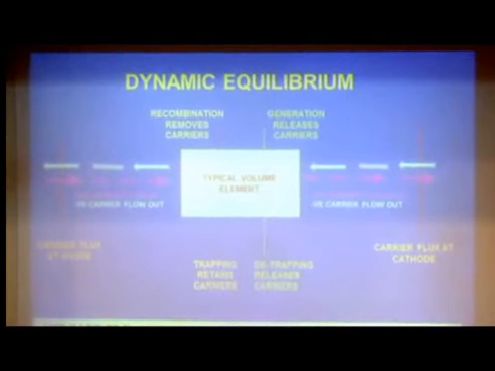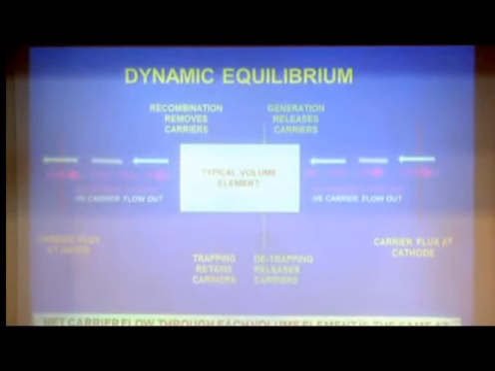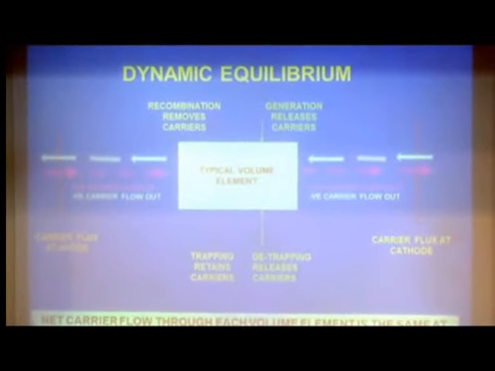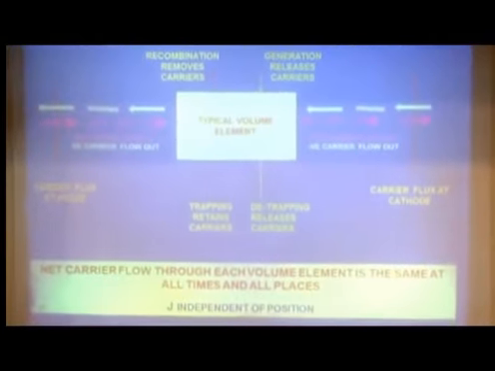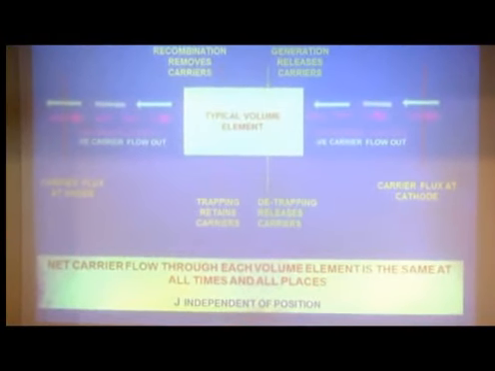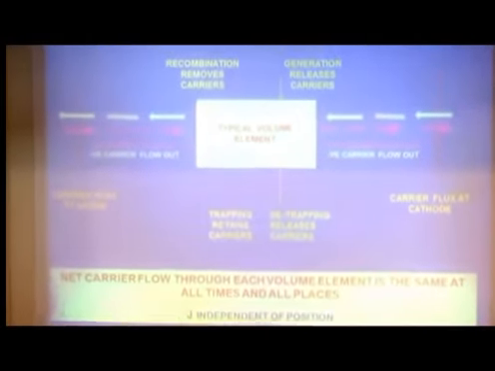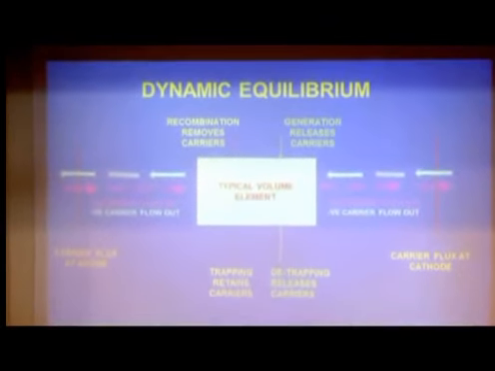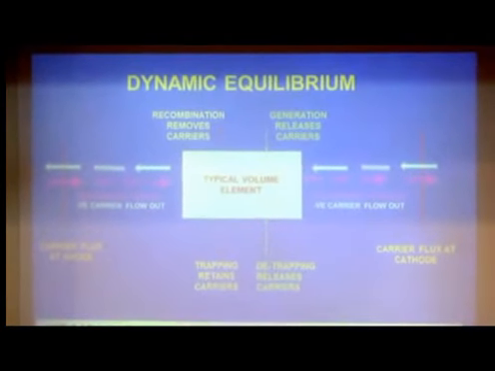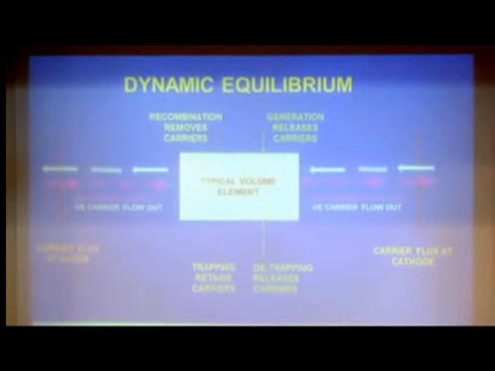If we've reached a situation where the net charge flowing into any region equals the net charge flowing out of any region, then the current density is independent of position, and we've got a steady state. So this means that we've got to look at these processes. We want to know how the field affects the way these processes take place.